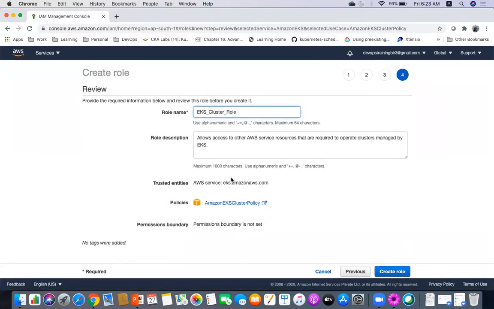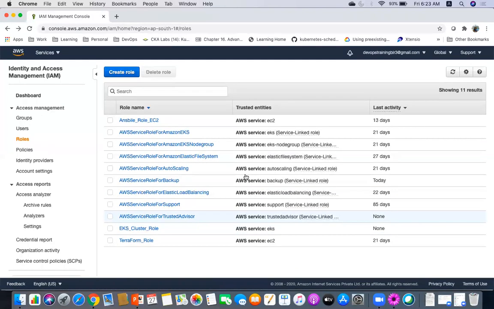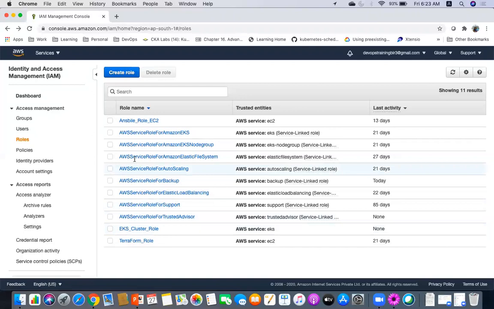So this role has this policy. So let's create the EKS cluster role. Now I have an EKS cluster role.